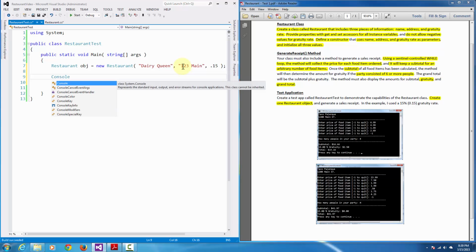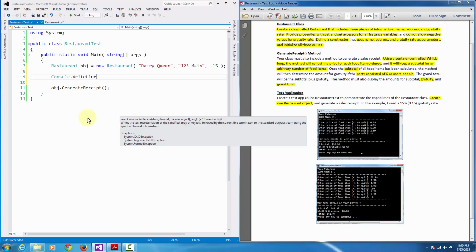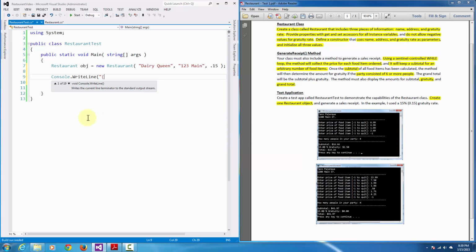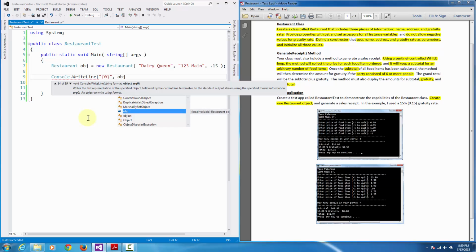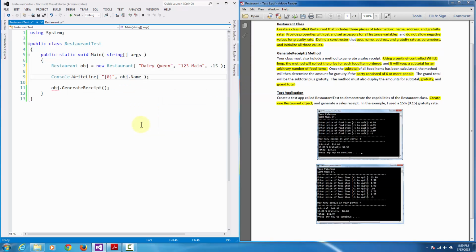So Console.WriteLine, obj. We have a property that already has that information. So Name, and then we can just copy this here, and then we can do Address. Okay, that's one way. You can either do it here, or you could put it in the actual generate receipt method. It doesn't matter.